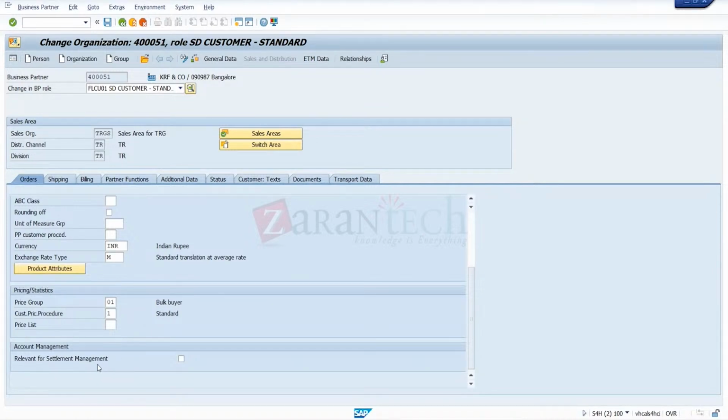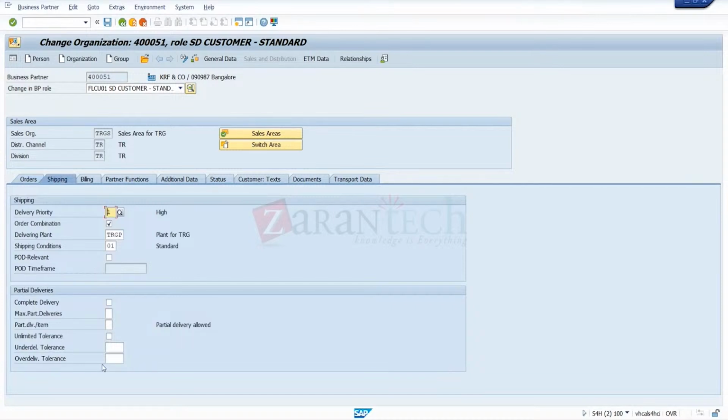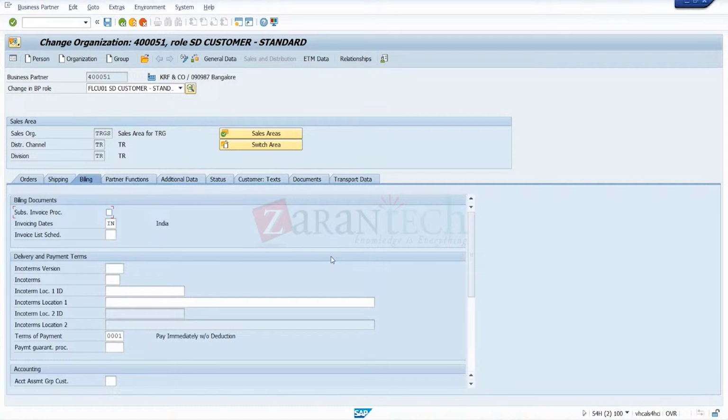The additional thing is the settlement management, which we'll activate and check when we're doing settlement management. Otherwise, what is in the ECC is the same here. Shipping is also the same thing. So it's the same for all the tabs, the same settings as in the ECC earlier. If you want, I can go through it one more time, and you can ask tomorrow. We can discuss any other field. But these are the SD fields, sales-related fields, and they're the same in the ECC system also.